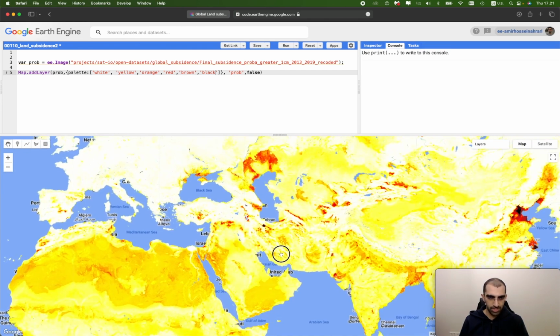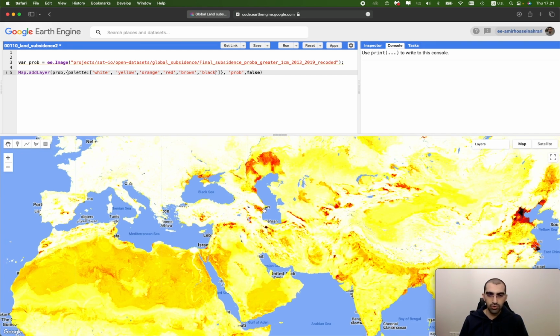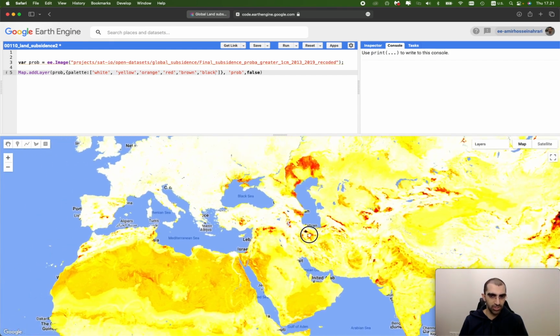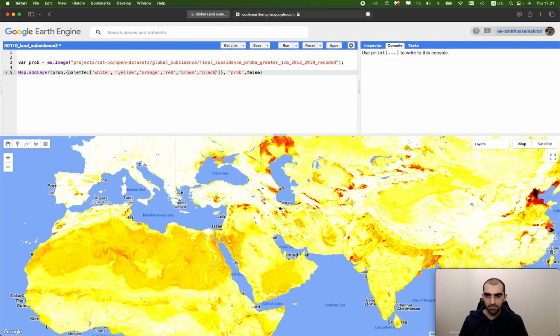So now imagine that I'm going to make a land subsidence layer for my own country or for my region of interest. It's totally up to you how to do the visualization or the area you select, no matter where you want to do this process. You must call this data the same as I did, then do the visualization without any challenge and clip it based on your region of interest. For example, I'm going to make a layer for a part of Iran.